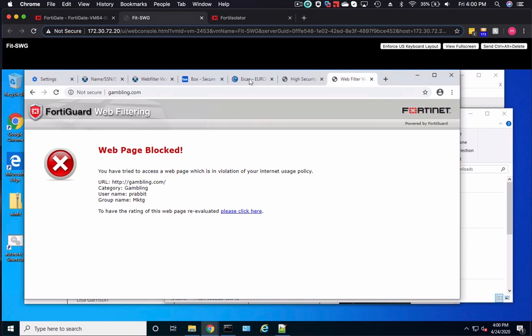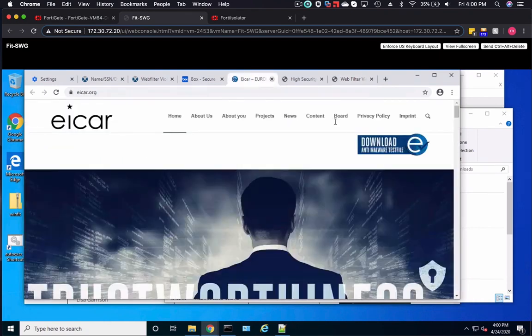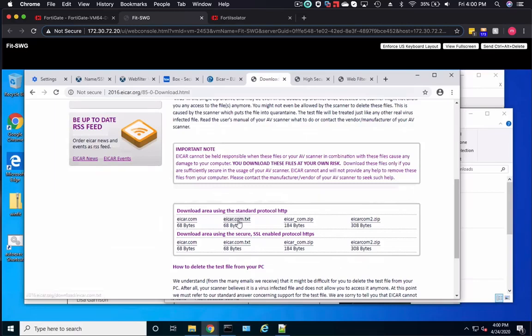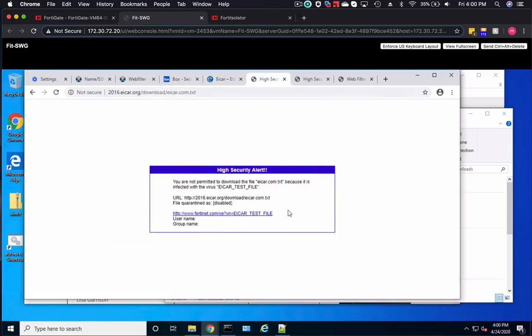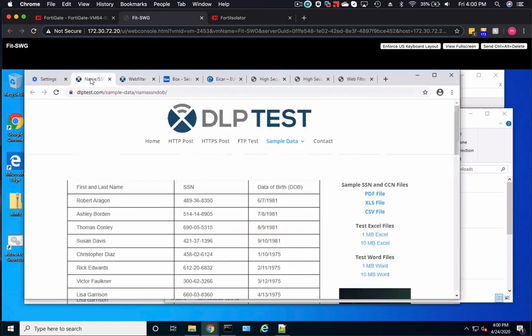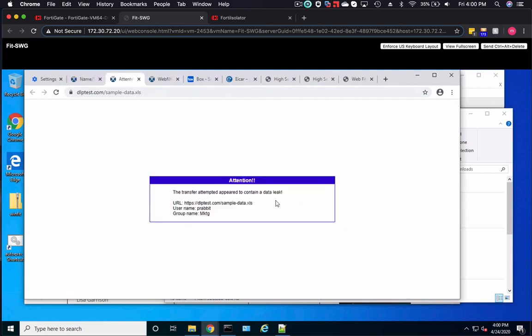Same thing for trying to download an iCar file. That's also blocked. For the DLP sensor, trying to download this Excel file, you can see that the data leak policy is working. So there you go, that's pretty straightforward.